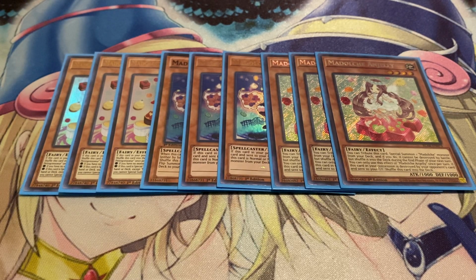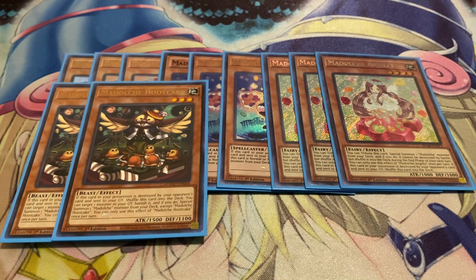Next, 2 copies of Hootcake. This card reads that you can banish 1 Madolche or 1 monster from your graveyard and special summon a Madolche from your deck. So it's a good way to kind of clear out your graveyard, because you don't really want monsters in your graveyard for this deck to function. So that's one of the things about it.